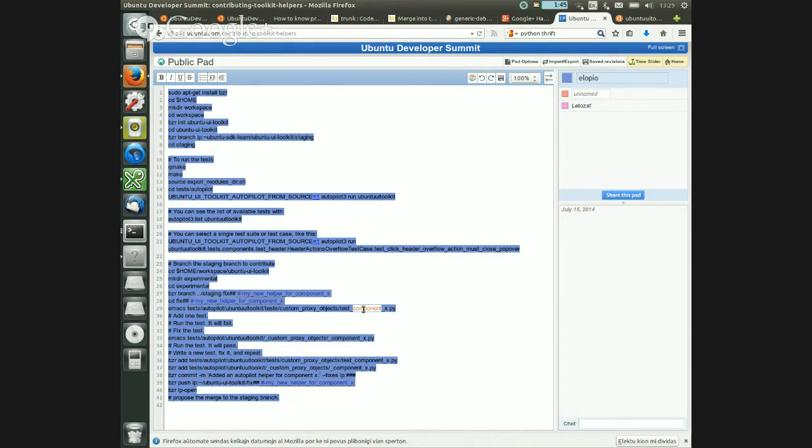One test like that will, for example, open a fake application with a big button in the center, and that fake application changes the color of the window in case you click the button. And at the end of the test, what we do is to verify that the color changed as we expected.